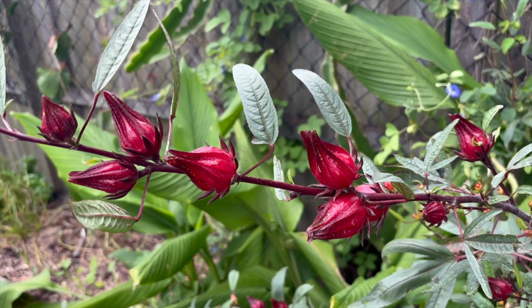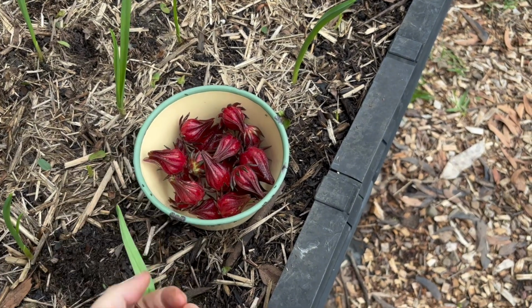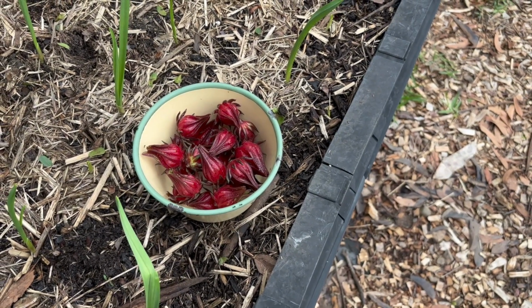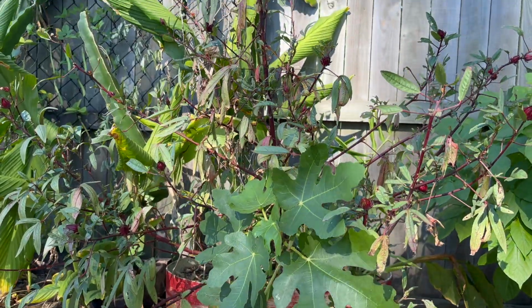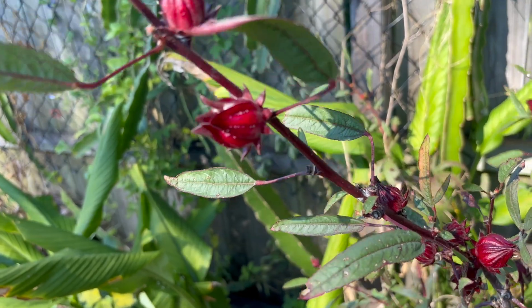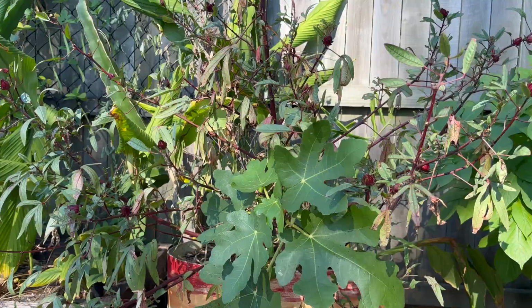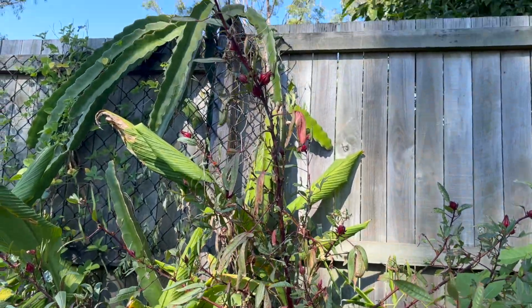The single Rosella plant that I grew in a pot, it hasn't really produced enough for us, so next year I'll definitely get at least 2 plants in the ground. I'll let these ones finish up and then I'll pull it out. I'm not sure what I'm going to put in here yet. Technically, Rosellas are meant to be perennial in warmer climates, but I just find if they're left in beyond June, they get a really bad case of powdery mildew.